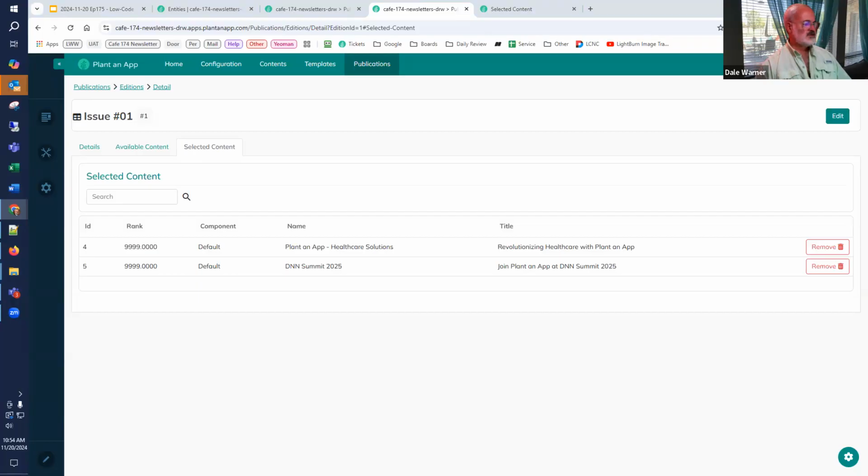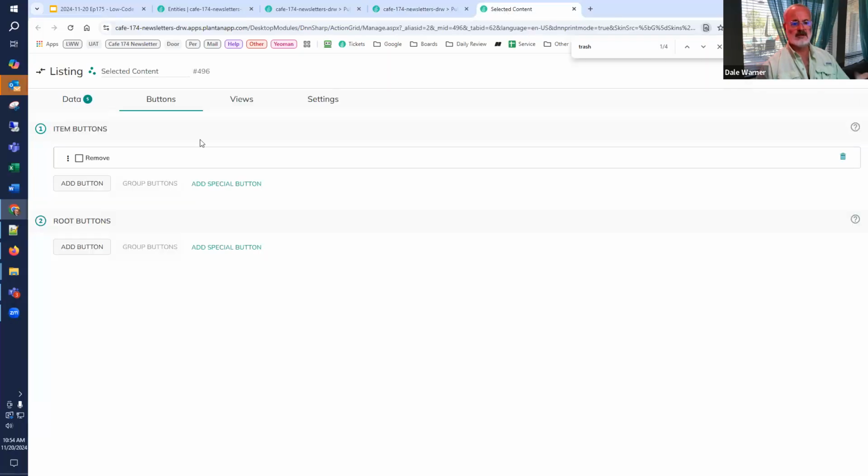So now I mentioned earlier we're going to do drag and drop, and I want to show you it's both easy and complex. So we'll get that to happen. This is going to be related to our selected content listing, which we already have here.